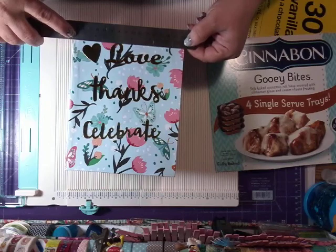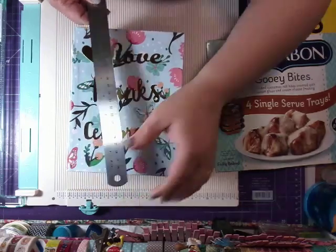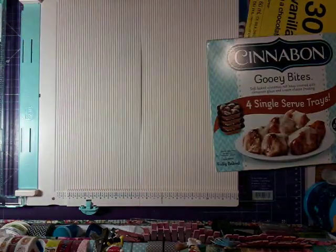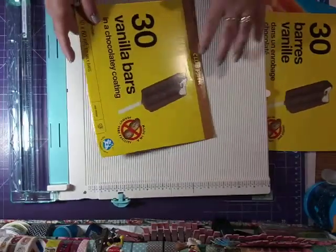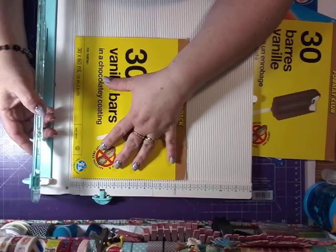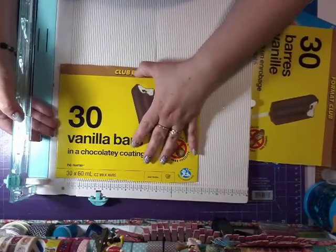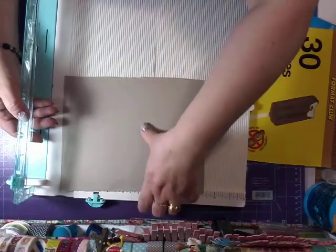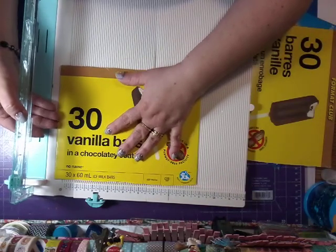So it will be 6 inches wide and 8 inches long. So it's a pretty good size book. So we'll do, I will save this one for the spine. So we will measure these and make sure you have a sharp blade in there. So 8 inches long, and I will start like this. I'll leave a little bit here so I can cut it, make sure I cut it there straight.